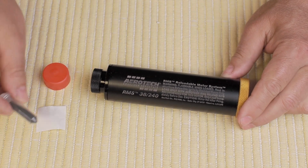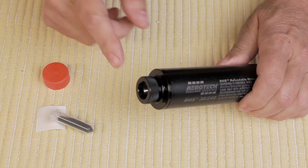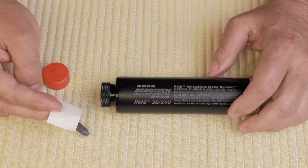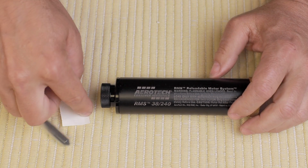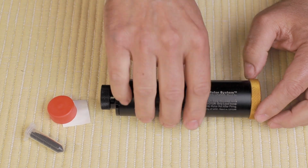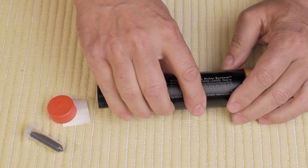The last thing you need to do is take this pre-measured black powder charge and put it in the end where the delay unit is. Then after you empty that into there, the small sticker goes over it to seal it up, and then this red cap makes everything nice and neat. On this end, you can see the nozzle is in there, and that's all there is to it. We're all set to go.